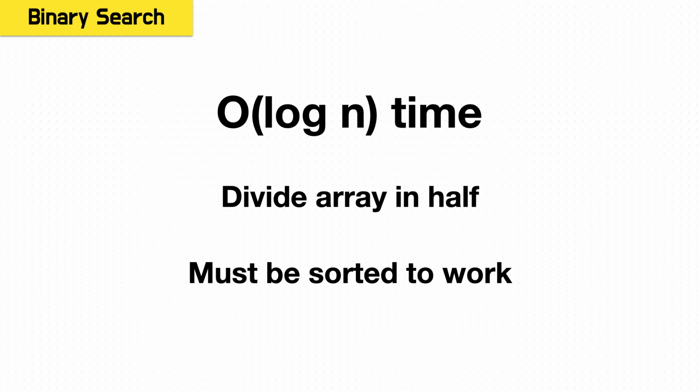A faster and more powerful searching option is binary search. What makes binary search so great is that it operates in log time, and it does this by taking the array and dividing it in half each time you make a move. However, binary search has one very strict constraint, and that is that the array must be sorted. Without a sorted array, you cannot use binary search. And one thing to note, if you see that your input is sorted in an interview question, you should always immediately start thinking, is this an opportunity that I can use binary search to solve this question?